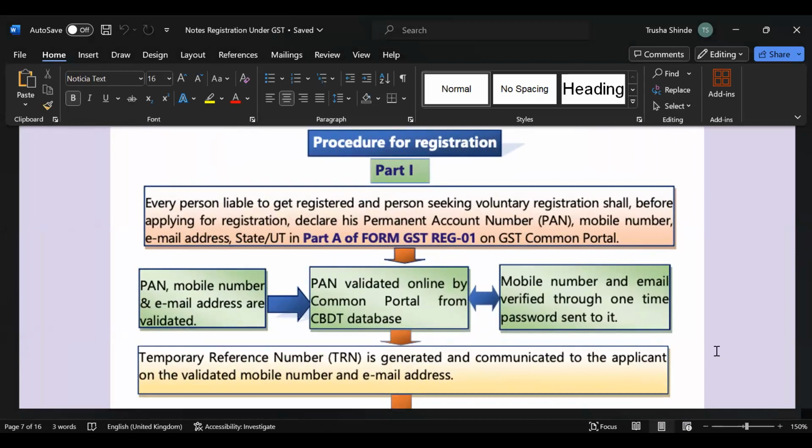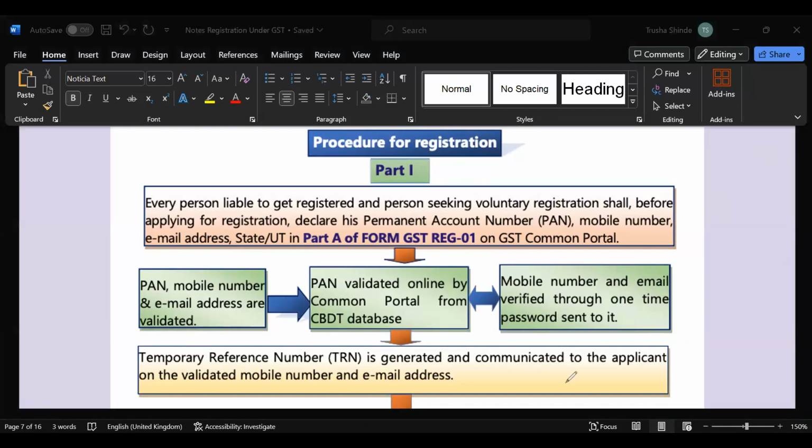GST, the said registration. Also, one can go for the voluntary registration by using the GST form which is there, that is GST REG-01.